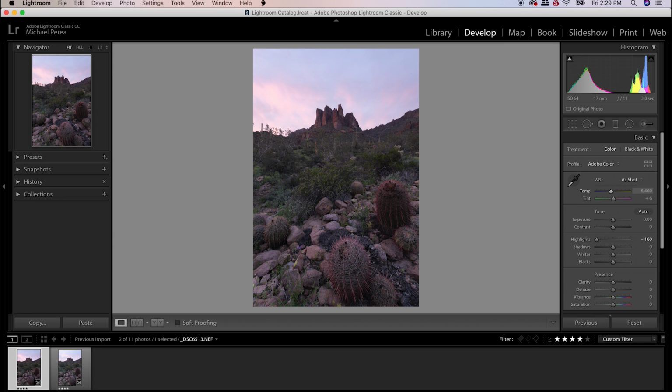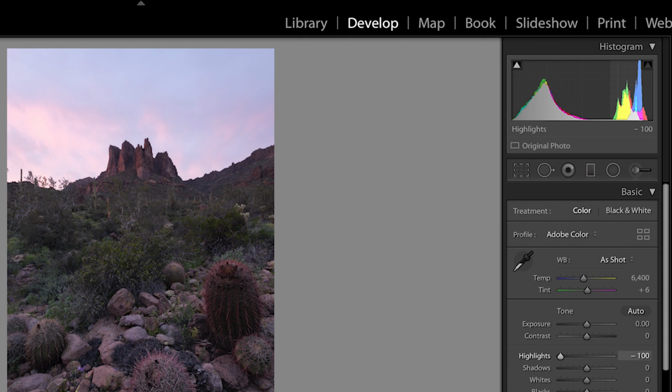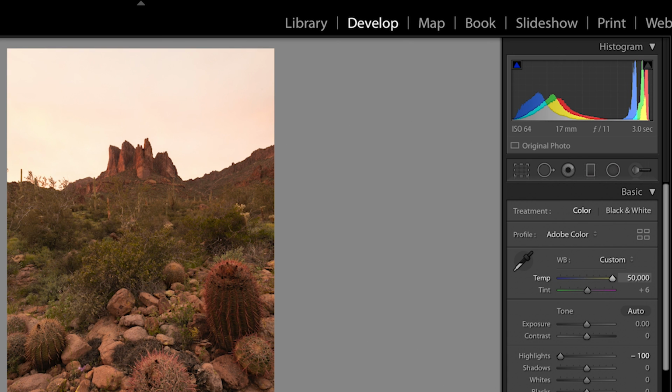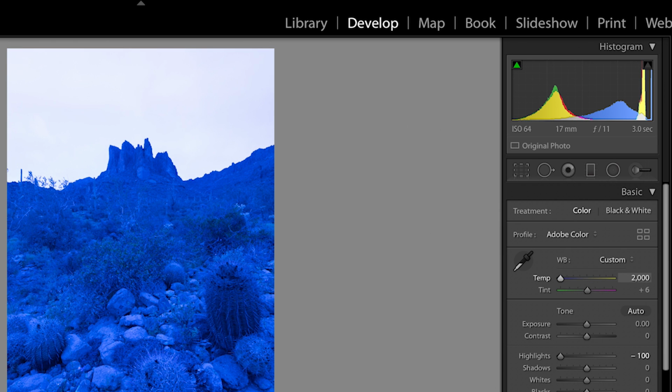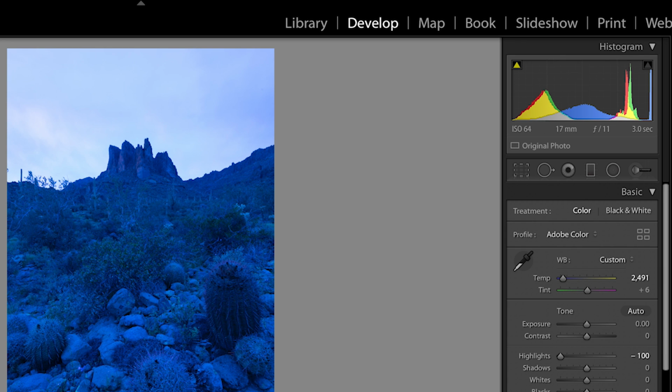As I start to adjust the slider here, I want you to watch the histogram and watch how it changes as I move the slider. You can see it physically changes the histogram. I mean, obviously I'll never go up to 50,000, but there is a difference, and then obviously cooling it down will change it as well. The blue histogram, you can see it really starts to blow it out. It takes your original RGB histogram and really flattens it, and it brings it down or up depending on which way you go.